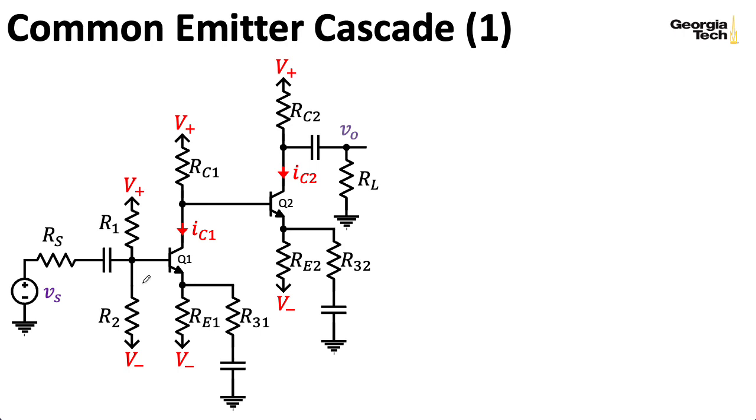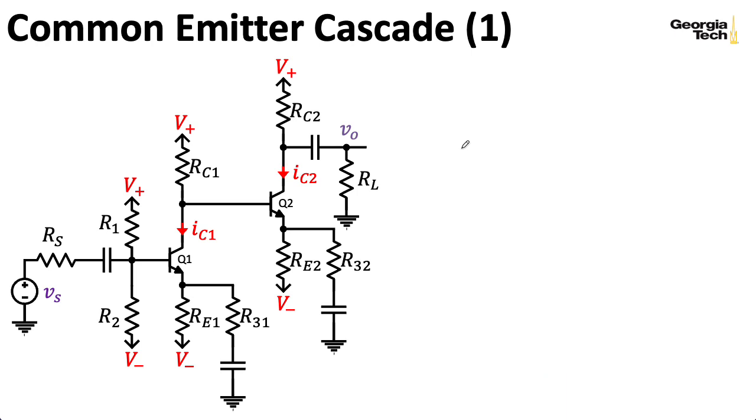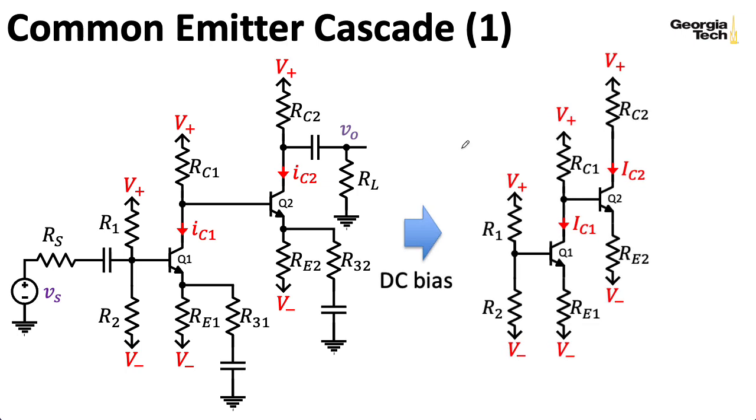But that's not what we're doing here. We're taking the output of the first amplifier and jamming it directly into the input of the next amplifier. So these amplifiers are going to interact in terms of how the biasing works. Now, in the last couple of lectures, I've had an expansion of the schematic that shows our DC bias and our small signal circuit. That actually winds up being too much material for one slide. So I'll first talk about the DC biasing, and then we'll talk about the small signal analysis.